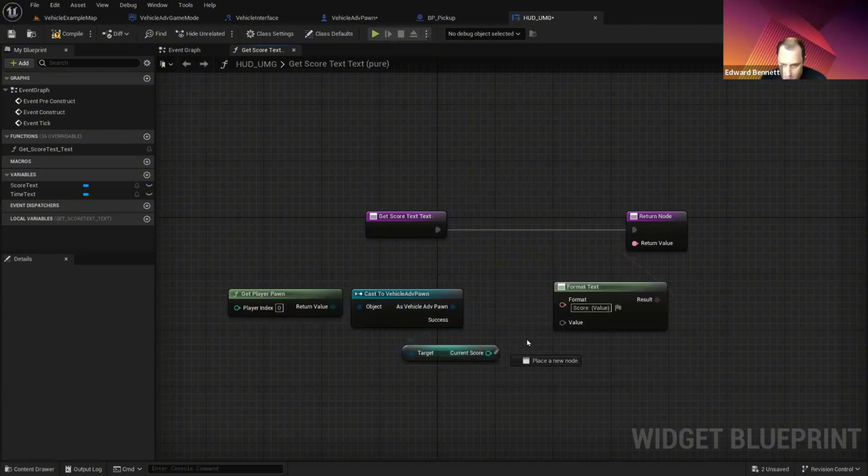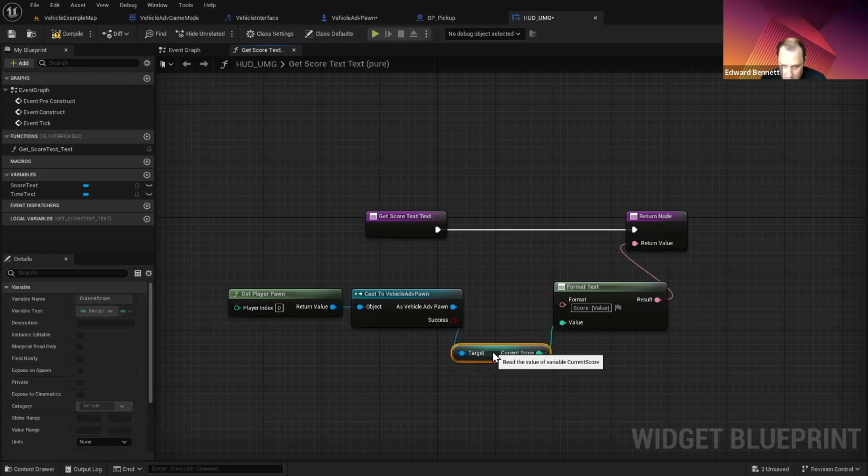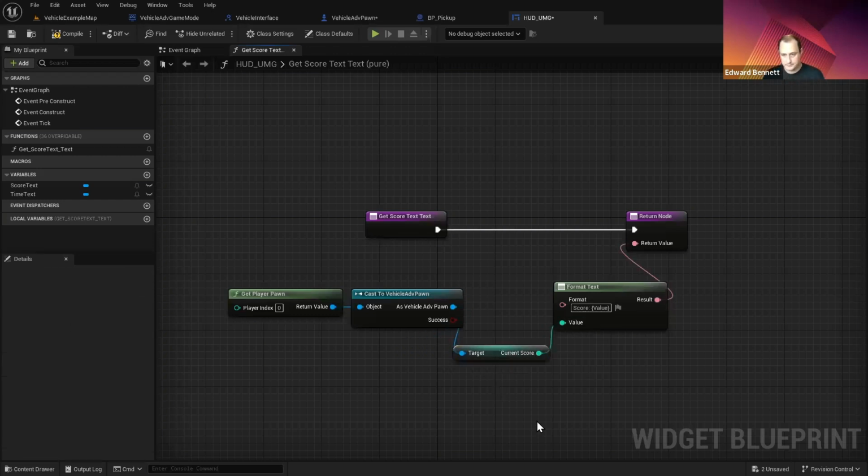So we have the current score, and we can just plug that into value. So again, you'll be sick of classes and casts and everything, but once it clicks, once it makes sense, it will make everything so much easier. So that is our return node.